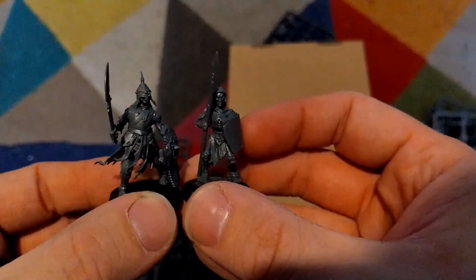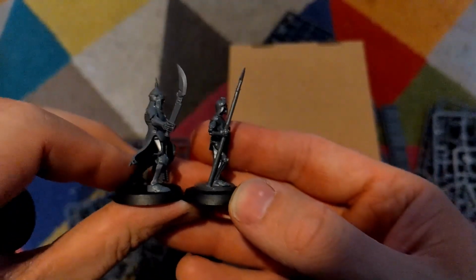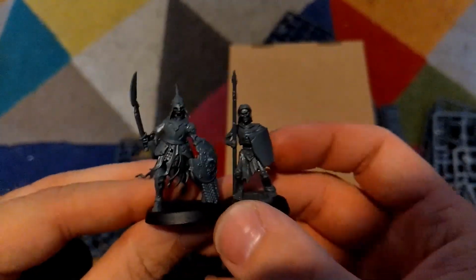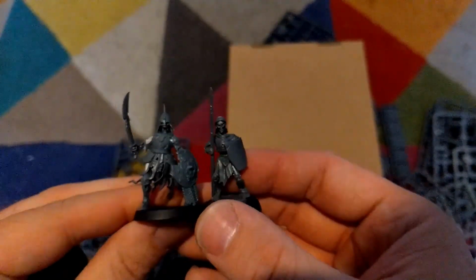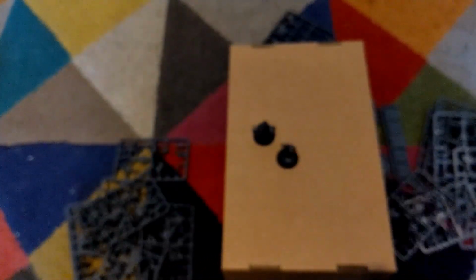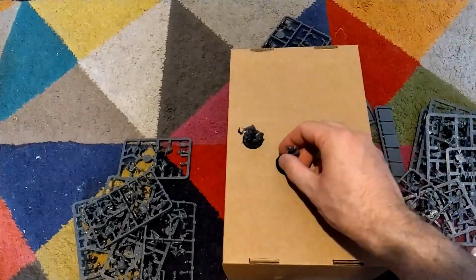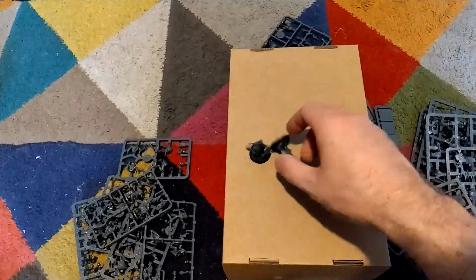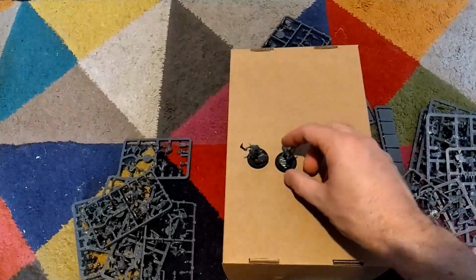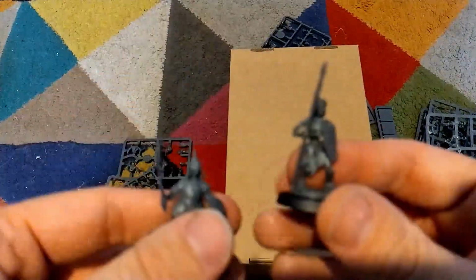Height-wise and scale-wise, they're definitely smaller, the Kings of War skeletons. 100% definitely smaller. Up close, you could tell. But they're alright. On the battlefield, from this distance, you have 10 of these in one unit, 10 of these in the same unit, 50-50 Kings of War, 50-50 Age of Sigmar. Give them a consistent paint job, they'll look the part. Well, I'm quite happy with them.